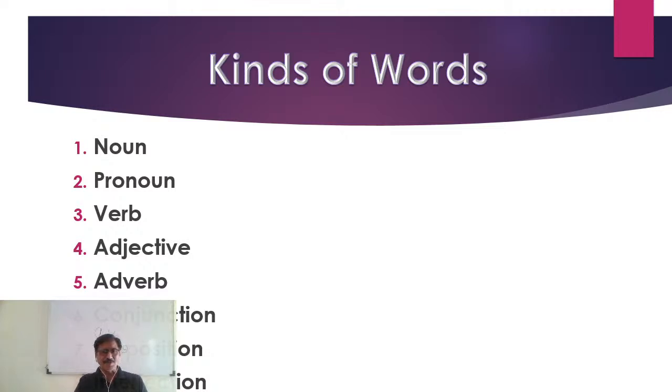Any name is known as a noun. For example, Ganesh: one fellow is there, his name is Ganesh, so Ganesh is a noun. Gita is somebody's name. Any tree is also a noun. Mango is also a noun. So any name, maybe a material, or anybody's name, or a village name, is known as a noun.